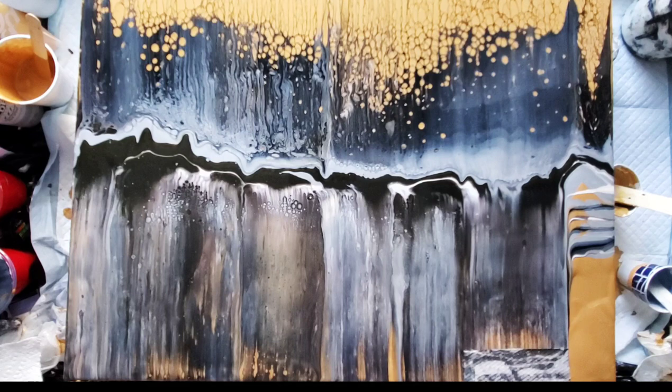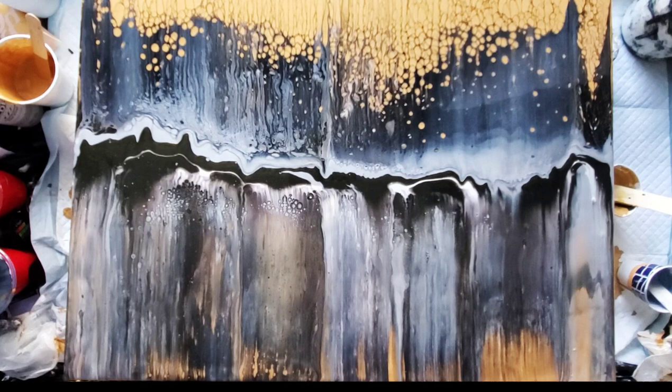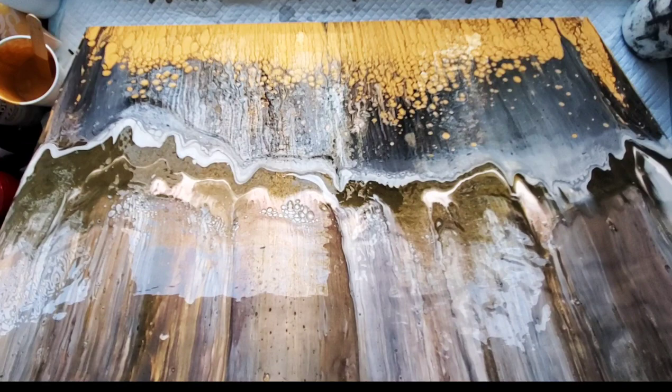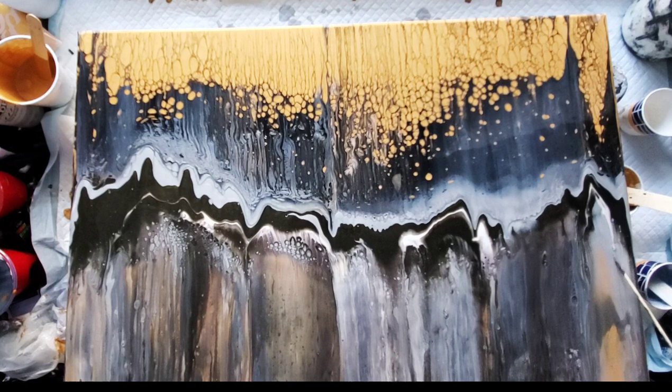I'm quite pleased with how this is looking, but one thing I like to do when I have a center swipe is to tilt the canvas so that the horizon line has a little bit of irregularity, and it adds a little more interest. If you watch, I tilt this, and now we've got something even more. The erratic and irregular quality is quite appealing to me. From here, I'm going to do some schmears, and I'm really pleased with this piece.